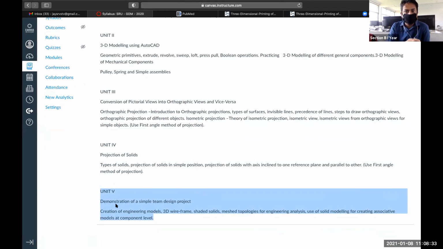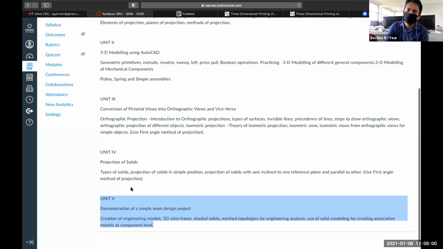You have to make a team and identify a product you want to draw using this AutoCAD software. Any basic help while drawing that object, how to proceed, I will help you with everything, and that will be the end of your GDM course.